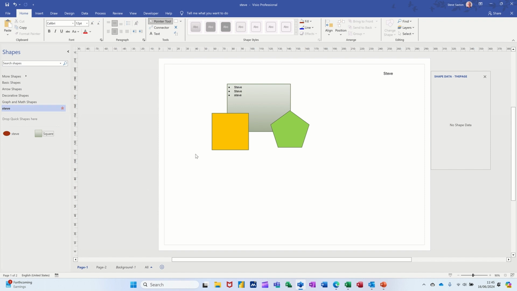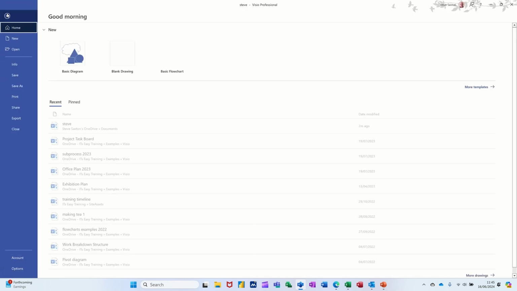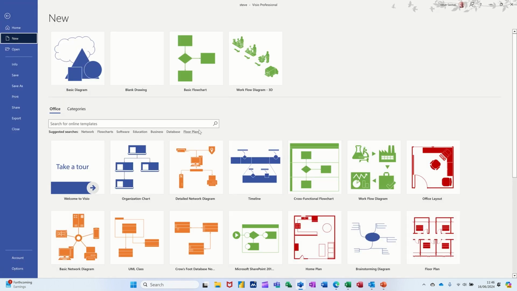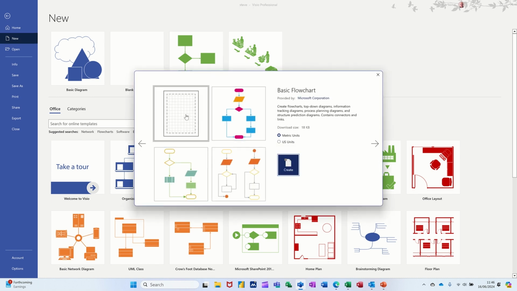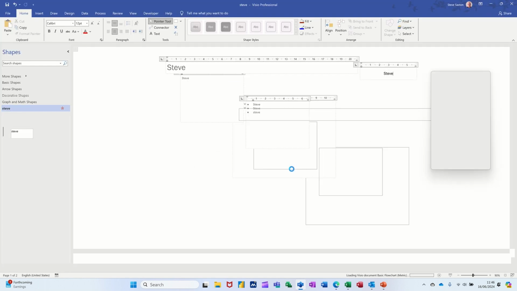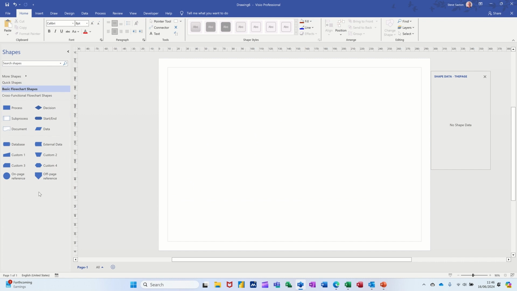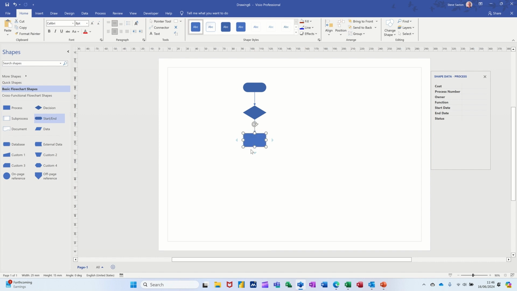Now, if you want to create a new diagram or pick another one, you're going up to File, New, and you're back to this screen, and then you can pick a different type. So flowchart, for example, you've got different options. I'll go for the blank one so you can see it. Create, and then there's your flowchart stencils. Now with this one, if I come up with a start button, you can see that it's very quick to do this. You get these little arrows coming out of the side, which gives you some default options. So I can actually do a question there, do a process, do another question, and then do a process, and then do an end. It's very, very quick and dynamic how to do that.